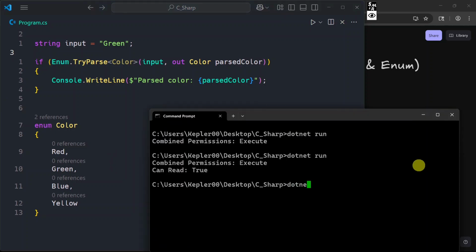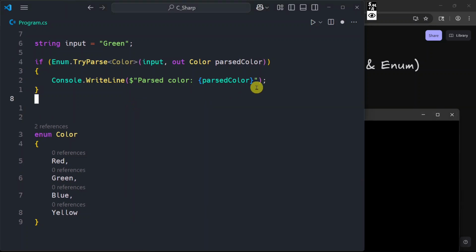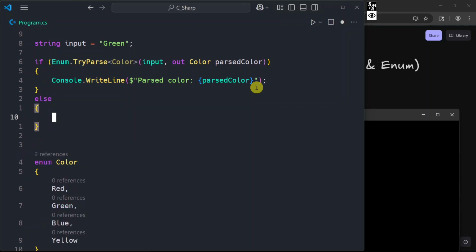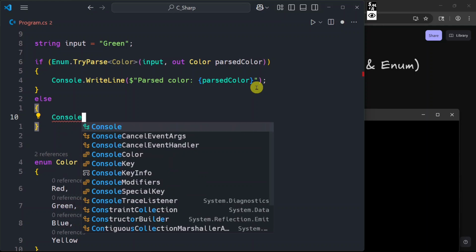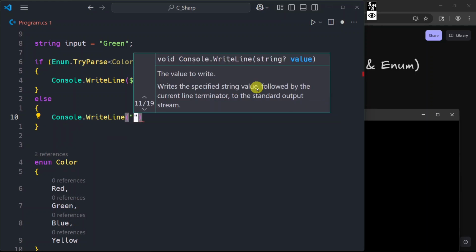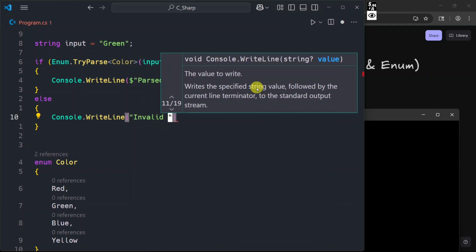So we say dotnet run. Parse color green. Because now if it's not, then we say else Console.WriteLine invalid color.